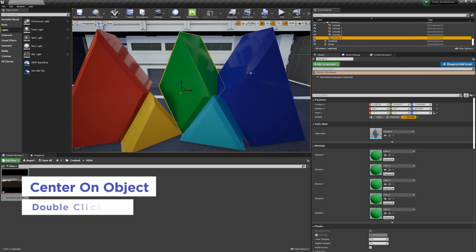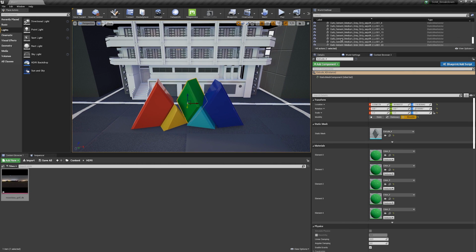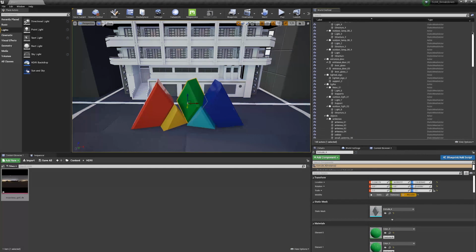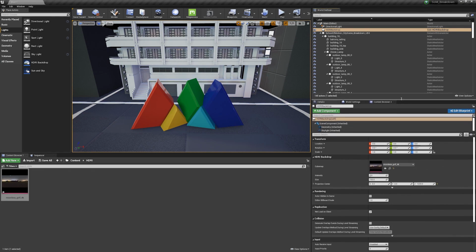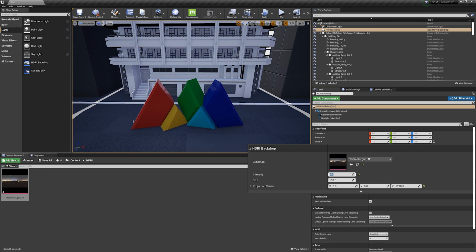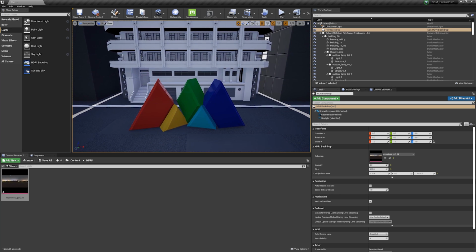So if I double click on it, it brings us into our object, and I could just navigate from here. So I'm going to click back on HDR. Let me pull my world outliner down. I'm going to click on my HDR just to make a few adjustments in here. So if I scroll this up for my intensity, I'm probably just going to do something like 0.2, something like that, because we do want to make like a nighttime scene in here. And then for my size, I'm just going to stretch it out a little bit, like 300. You can see that we have some nice reflections in our windows now and everything. So everything is looking pretty nice here.